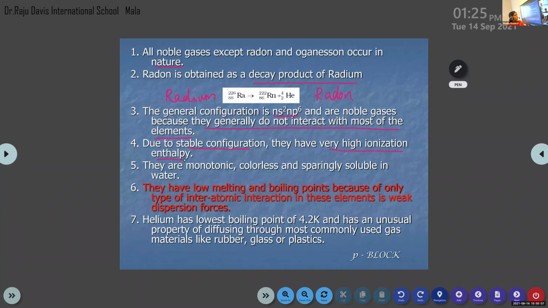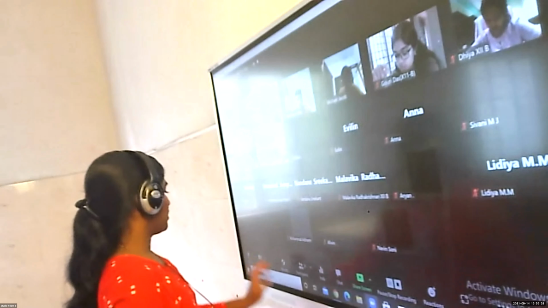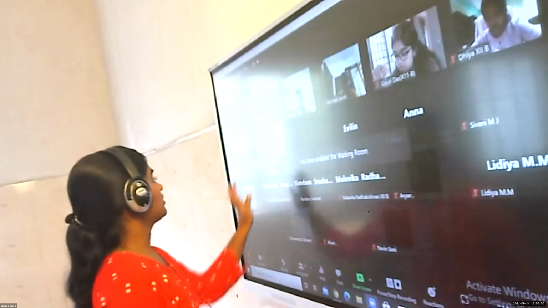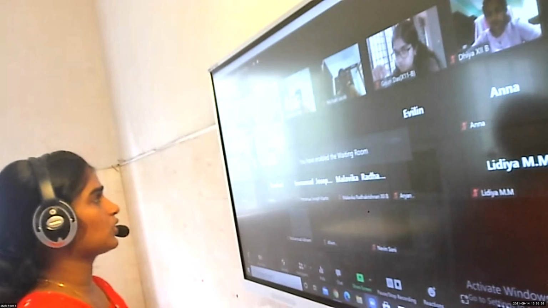That's the same in all p block elements, right? When the atomic number increases, their size also increases in a group from top to bottom. Then the next one is electron gain enthalpy. Usually the value of electron gain enthalpy is negative, right? Highly negative for group 17, isn't it? Group 17 have highly negative electron gain enthalpy.